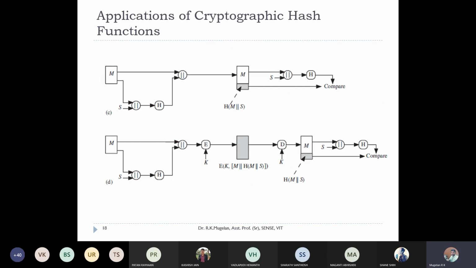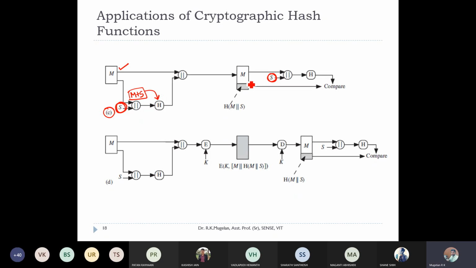Right. And in the third one, they want to make it more sophisticated. That is secrecy, which they want to introduce. So what they are doing here is, the message is taken and kept separately, and the message is now appended with a secret value called S, and this S is known to both transmitter and receiver. Since the message plus the secret value is taken, both values are now hashed, right? And it is appended here.